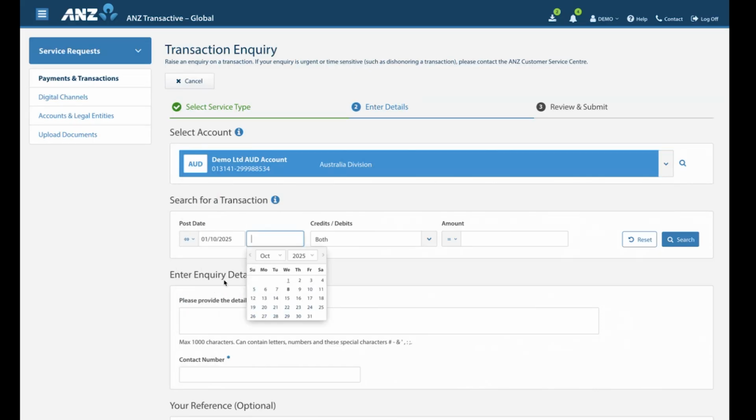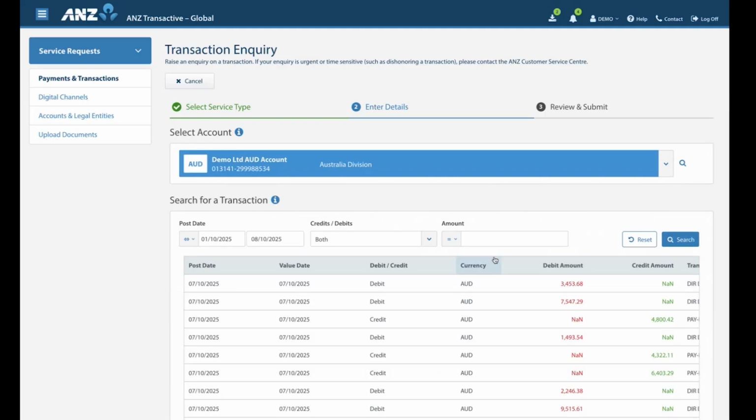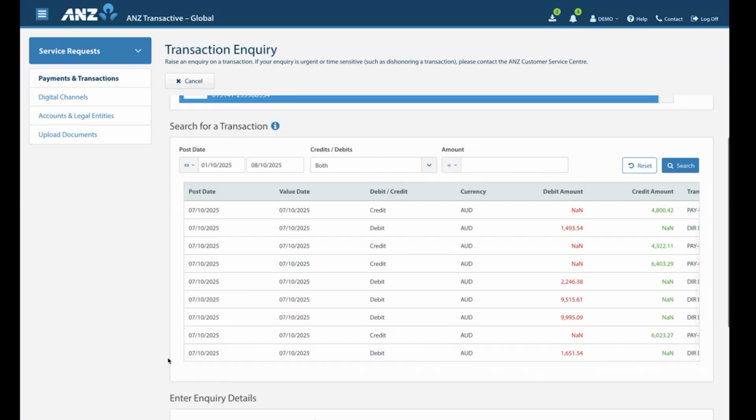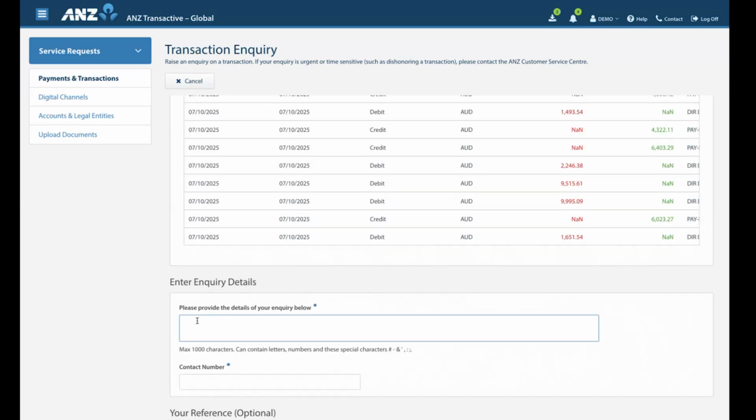Select your transaction and enter data into the enter inquiry details field, free type, and enter your specific request.